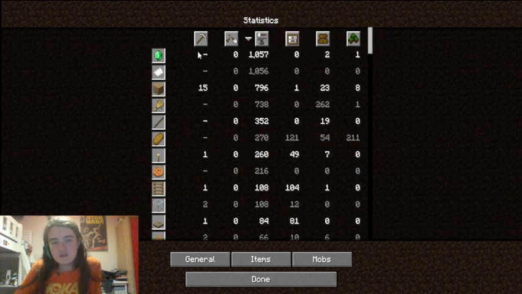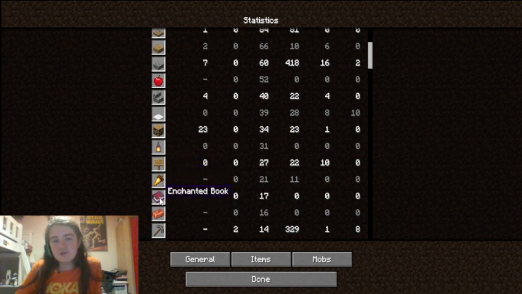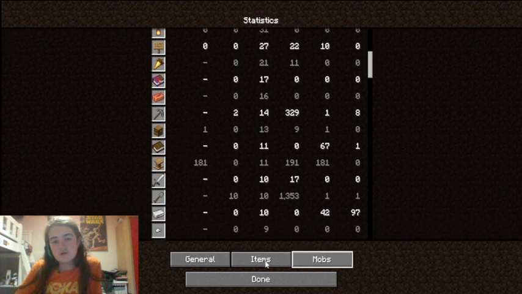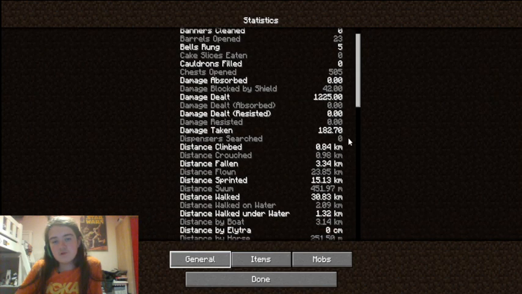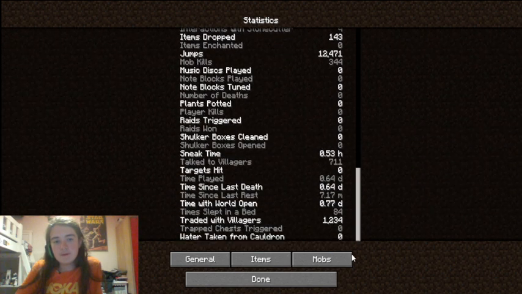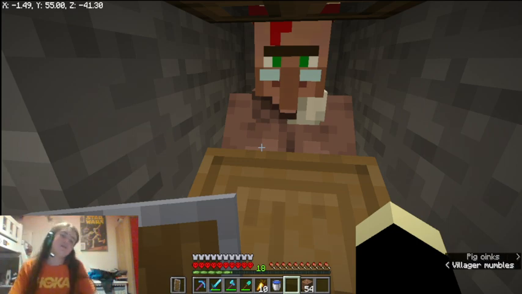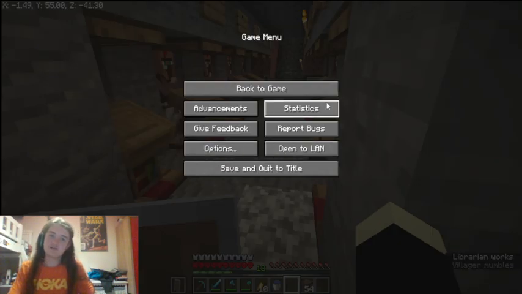Times crafted. I guess trading with emeralds counts as crafting, and then paper is actually the thing I've crafted the second most. Okay, so trading counts as crafting. Good to know. 1,234 times traded with a villager. That is pretty insane. How long has this world actually existed?